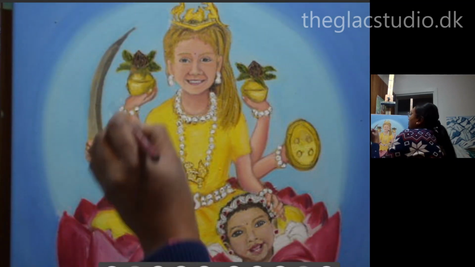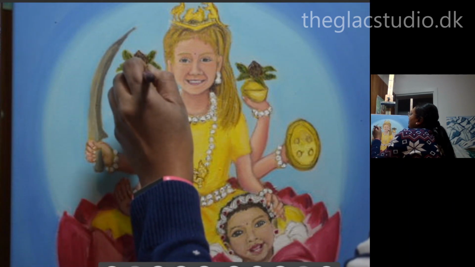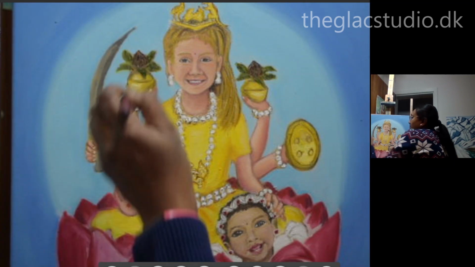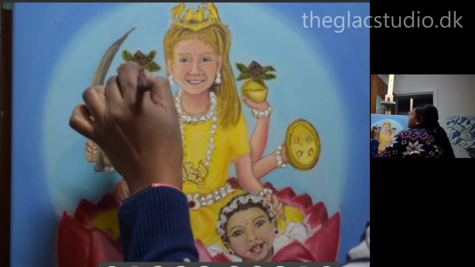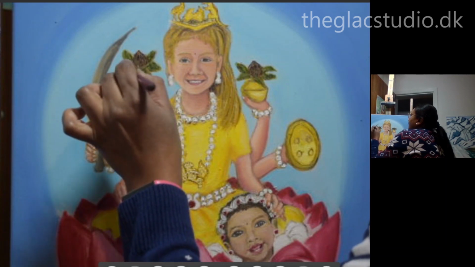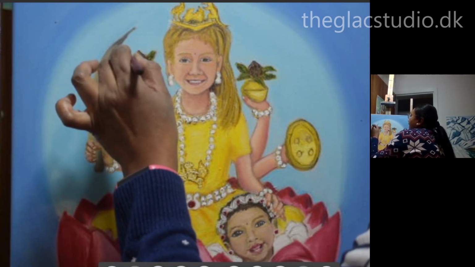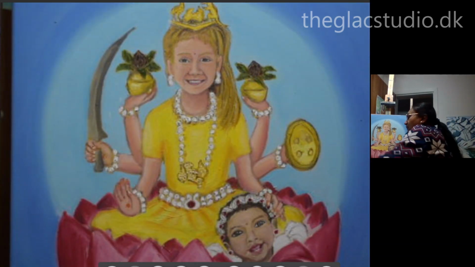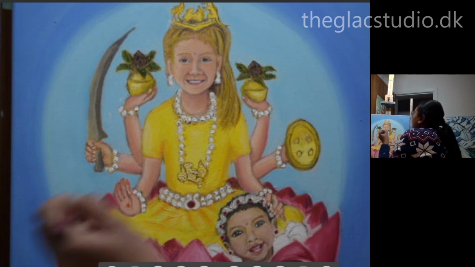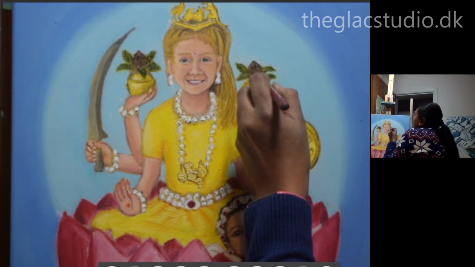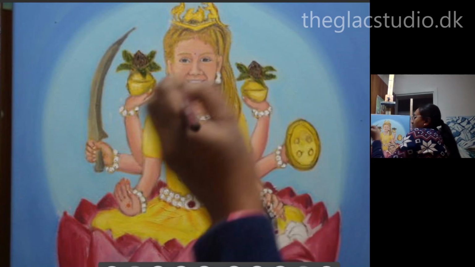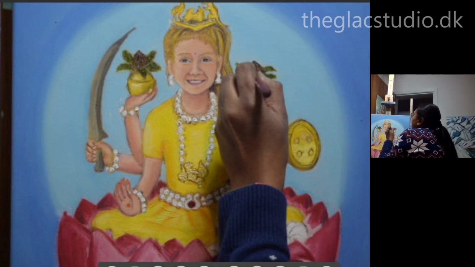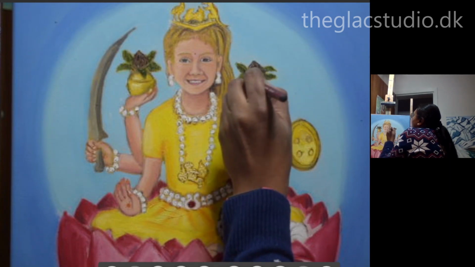And shading them one more time before we get started with some more nuances on them. I want a little bit of ivory black to go very close to the section where it's starting from the center of the kalash or the pot.